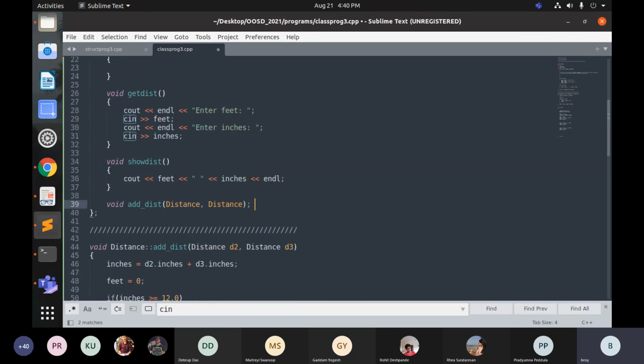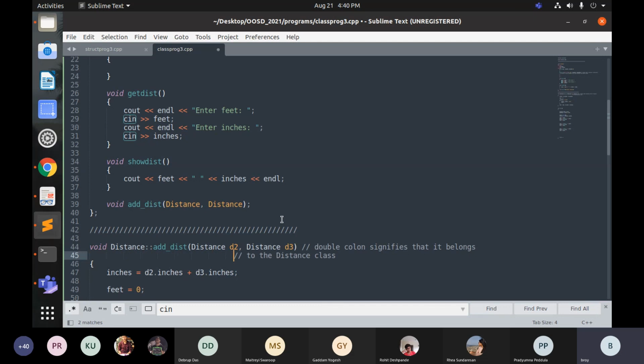Yes, so this is the function. Okay, so the double colon signifies that it belongs to the distance class, and finally this function takes objects as arguments.